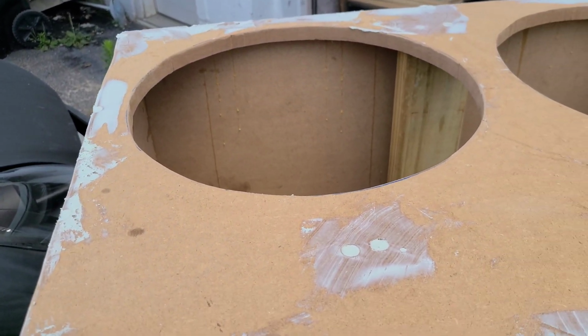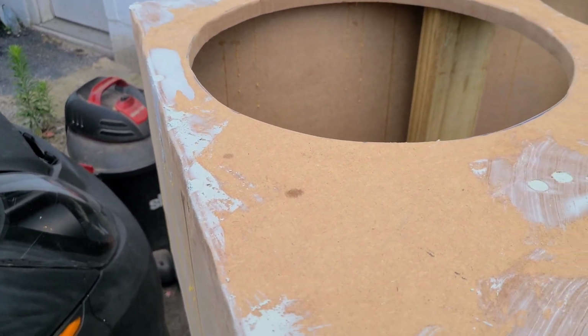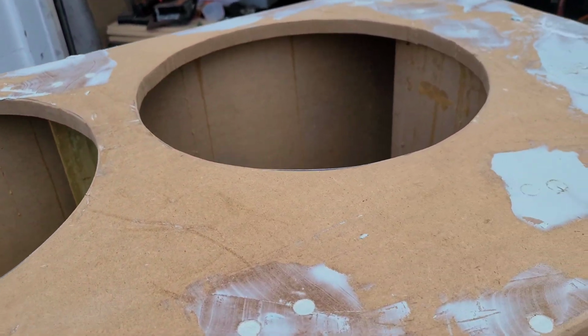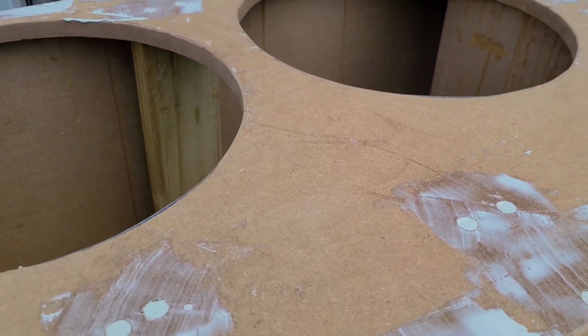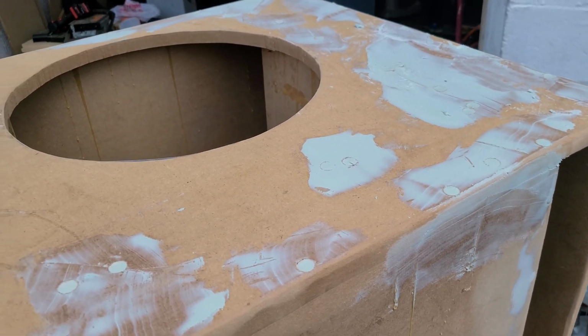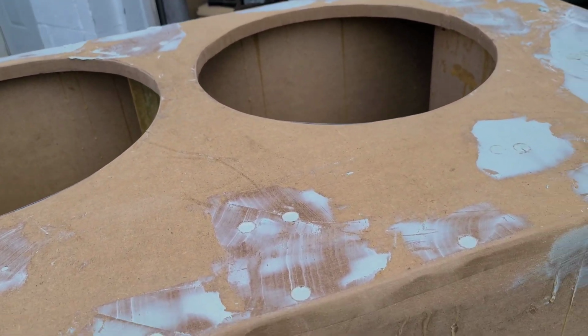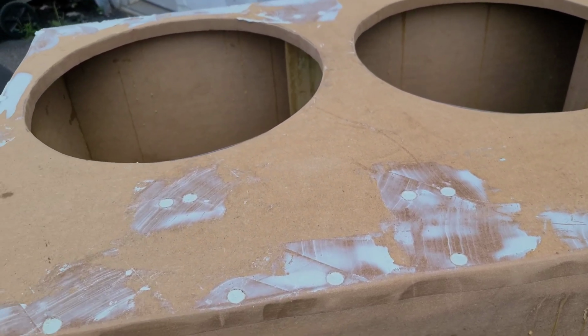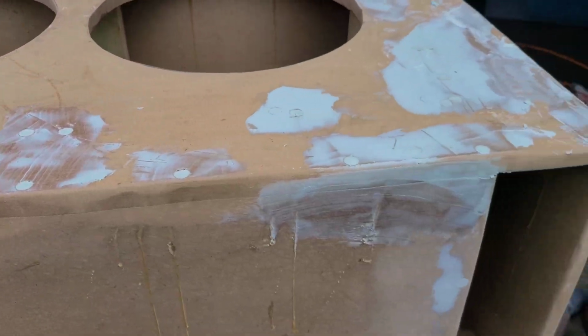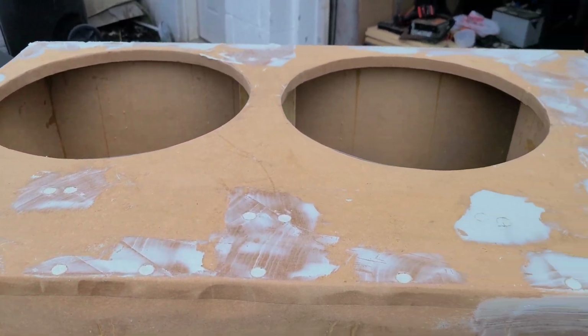But for now, once I'm done sanding and we see the final product of the box, I will be cutting the video off there because I don't have any more space after that. And then I'll be starting part 3 when we apply the DuraTex and actually mount the 15s in here and test fit them in the trunk. So yeah, let me get more sandpaper out and start sanding the top of this down.